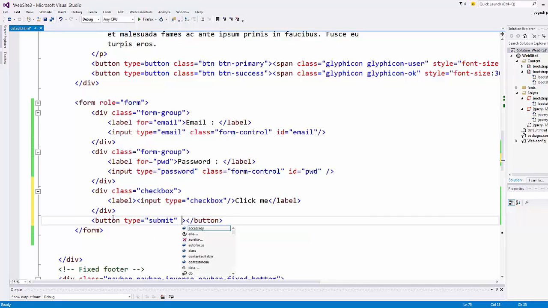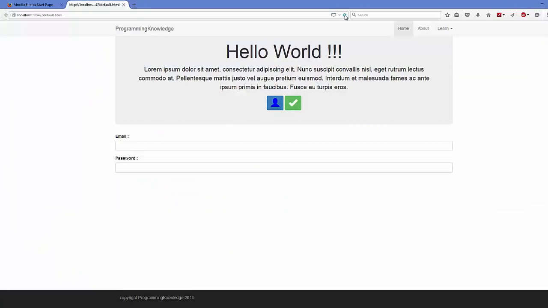And then you can give this button a design class, which is btn btn-default, for example.